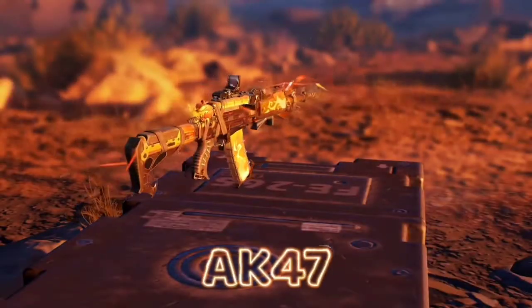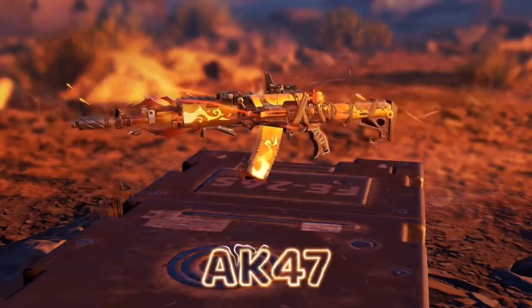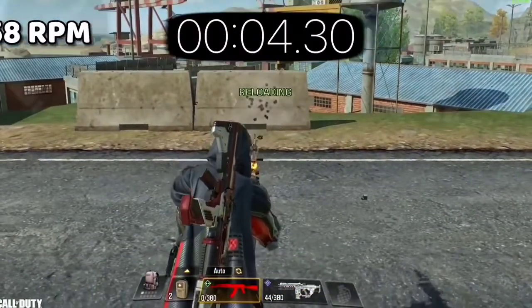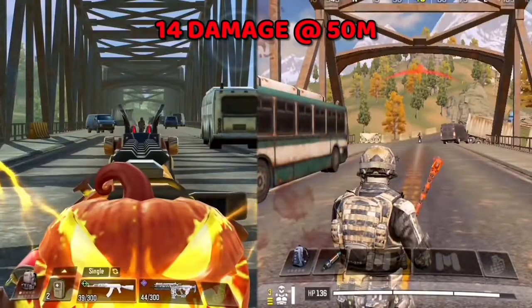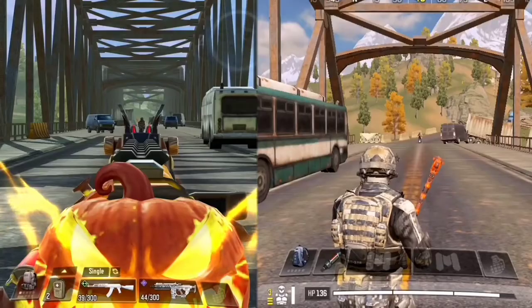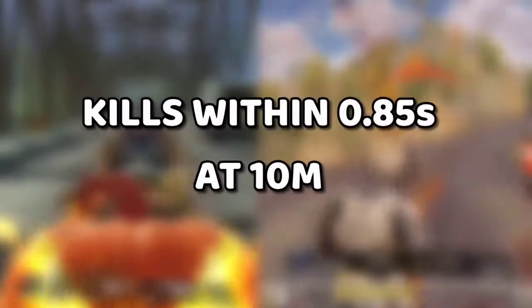In number 1, again we have the AK-47. Honestly, I lost count of how many seasons this gun managed to remain as the best. With a fire rate of 558 rounds per minute and a maximum damage of 14 at 50 meters, this gun can kill within this time. And at 10 meters range the damage goes up to 18, killing enemies within this time.